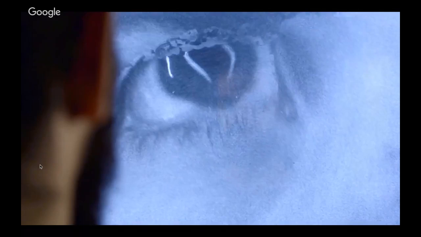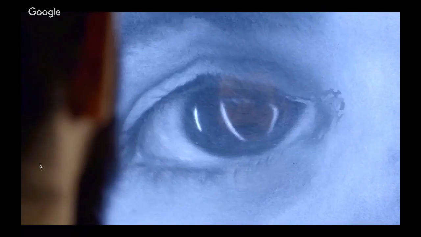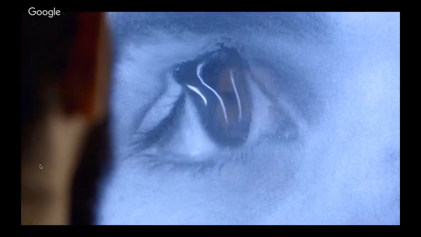I had a friend who actually wasn't yet a friend when she went to see the piece. I met her at the exhibition, and she told me later on, when we met again a few months later, that the piece made her less afraid of death.